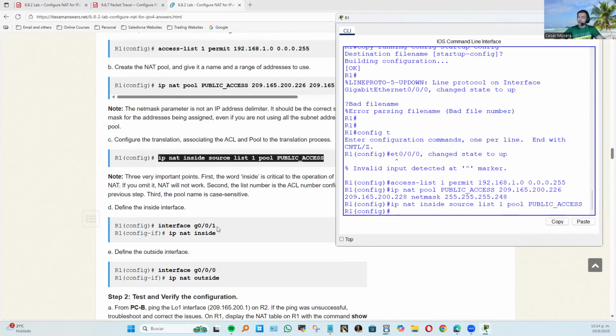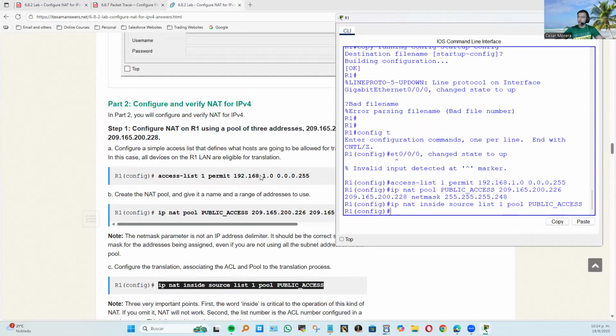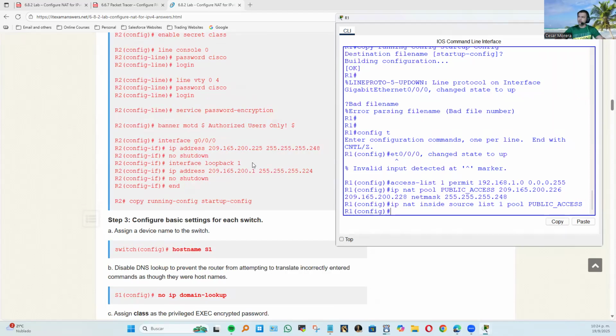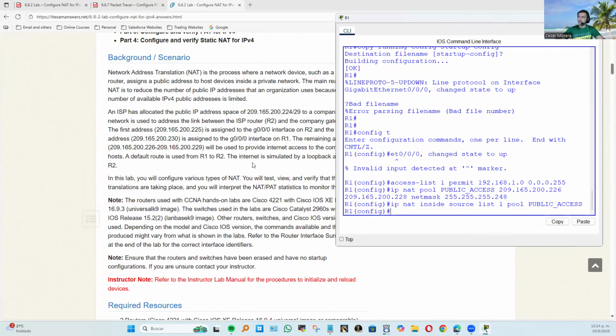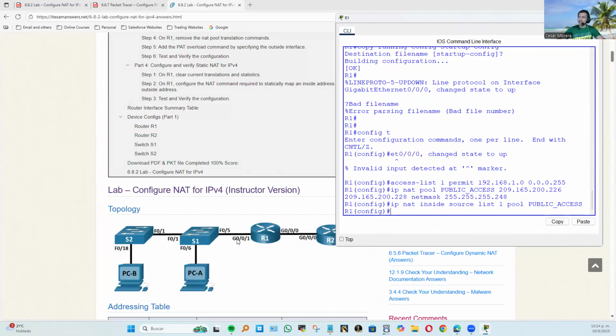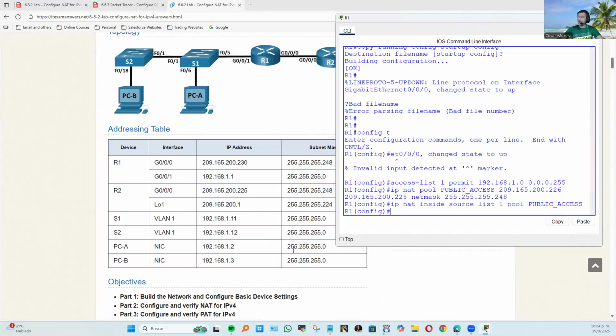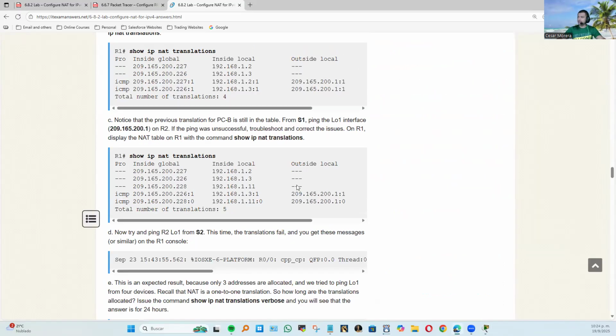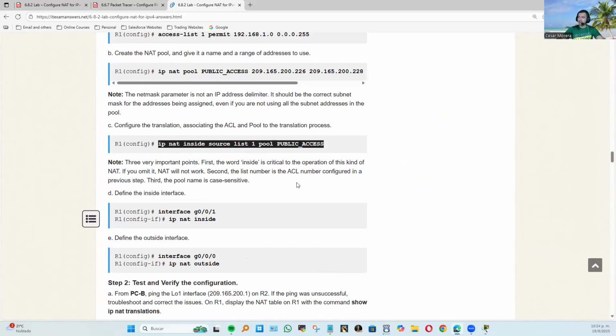So right now, the Gigabit 0/0/1, where is it in router 1? One is the inside and the other one is the outside. Let's validate which one is the inside and which one is the outside. This one is the inside, which goes to the local area network, and this one goes to router 2, so it is the outside.